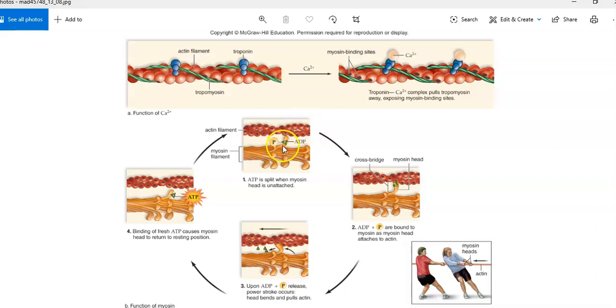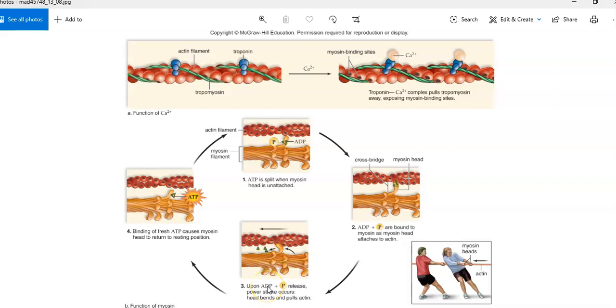Anyway, what happens when ATP goes to ADP and P is that energy is burned, and that cocks the myosin head. So this head of the golf club rotates back, almost like the hammer of a gun, if you will. And then we go here. Once that happens, this head, boom, it bonds to the actin. That bonding site is available because calcium came along and opened it up. Okay, boom, it locks to it. So the hammer's cocked, bond is made, myosin to actin.